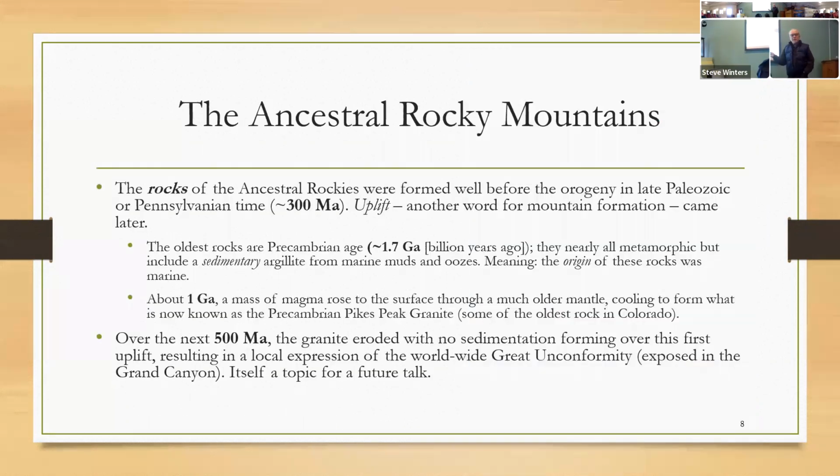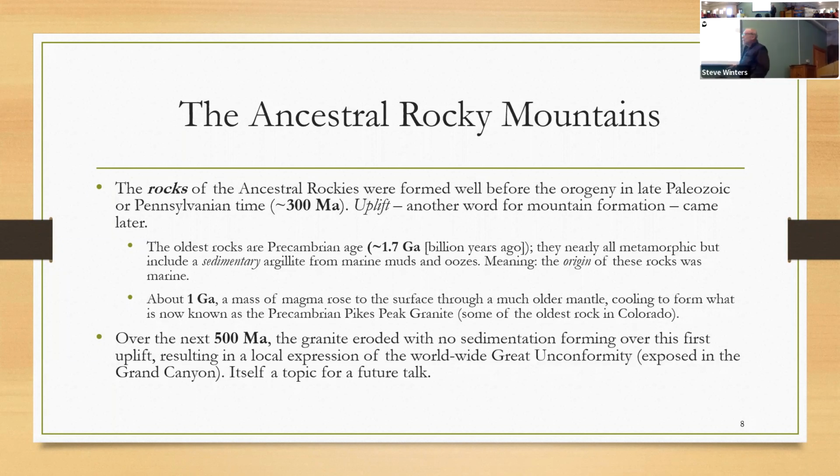Now the rocks of the ancestral Rockies, even though this uplift or orogenic event occurred about 300 million years ago in the Pennsylvanian, the rocks themselves are hugely ancient, about 1.7 billion years old. That's my abbreviation, billion years.